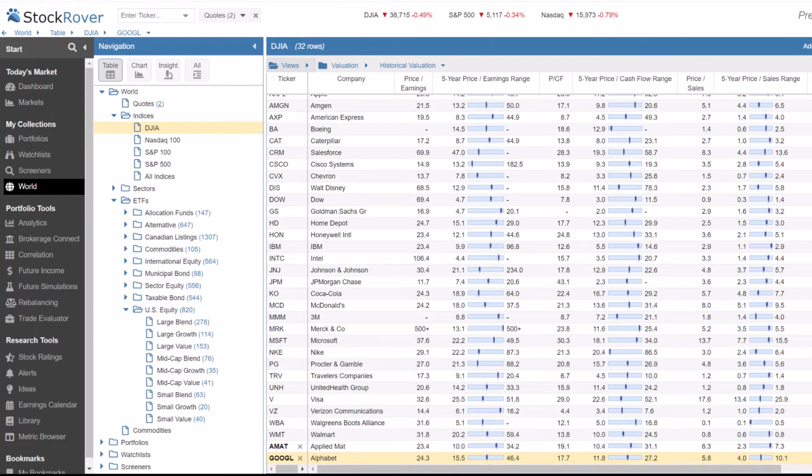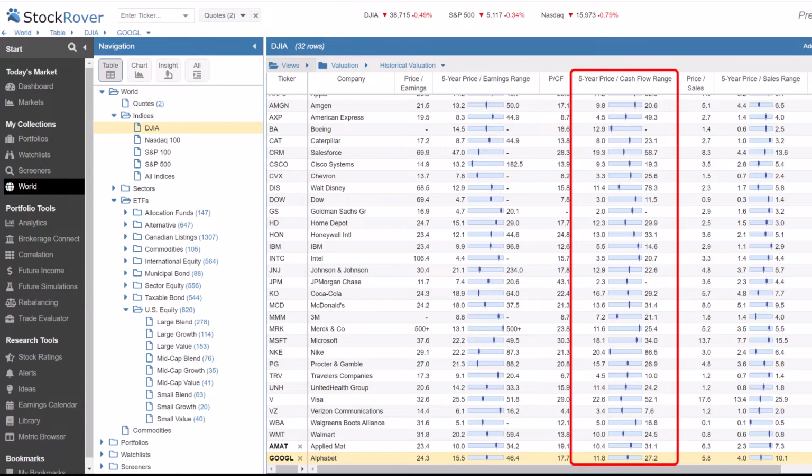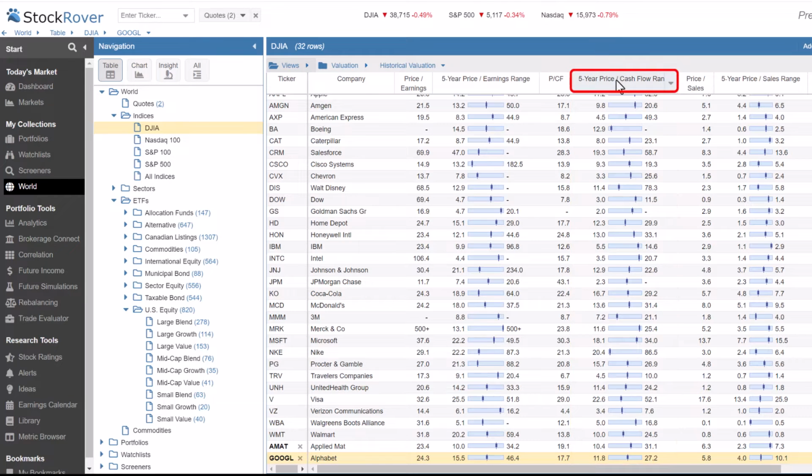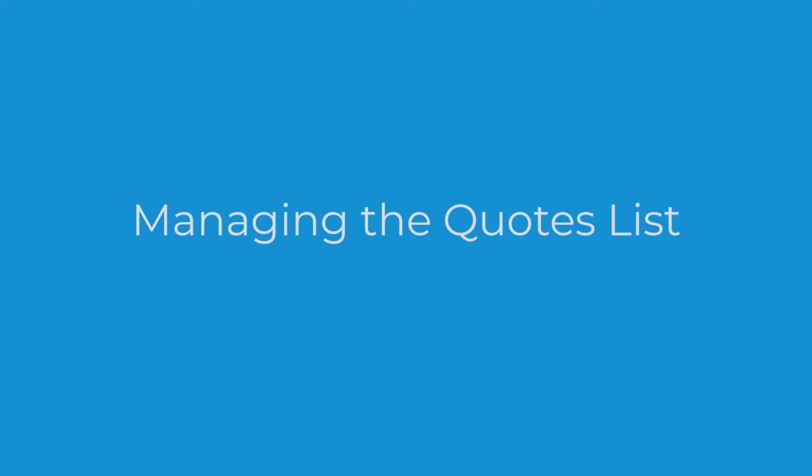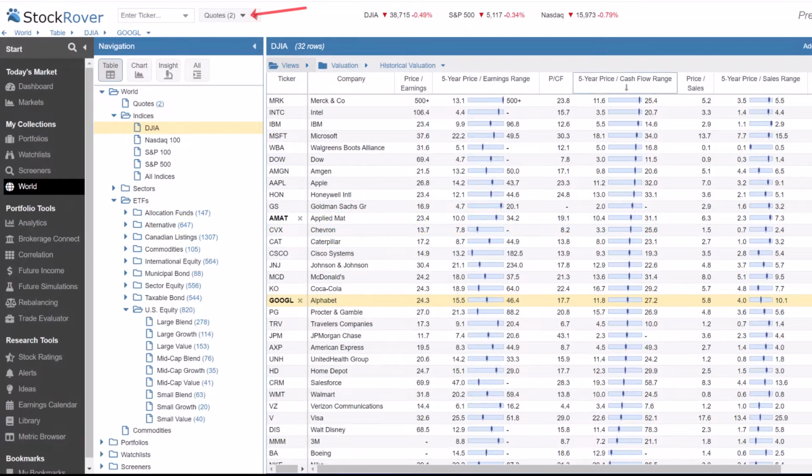Viewing all 32 tickers in the historical valuation view, we will sort the table by the 5-year price to cash flow range, simply by clicking on the column header. To manage the quotes list, just go to the drop-down arrow next to quotes.